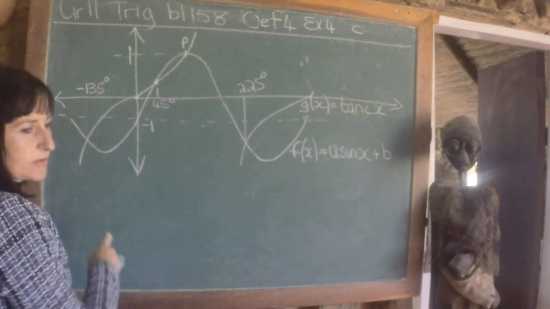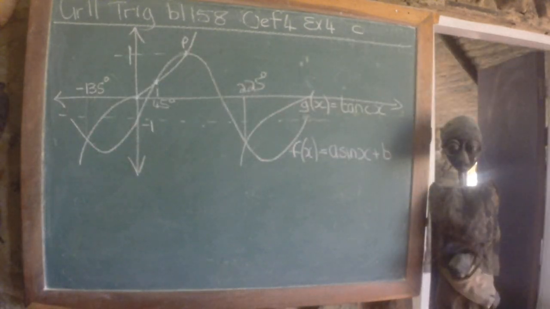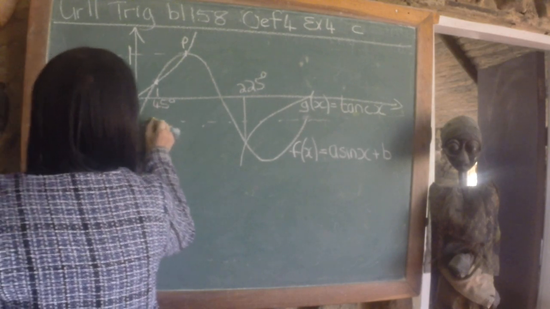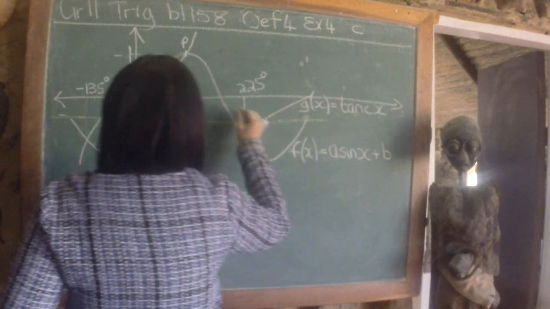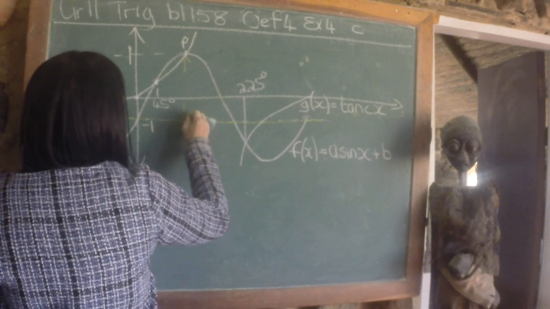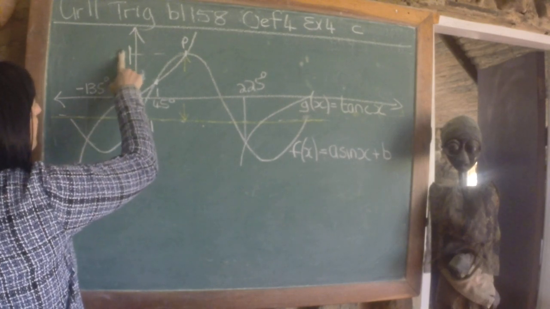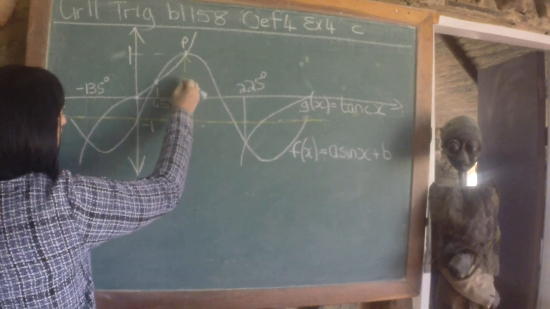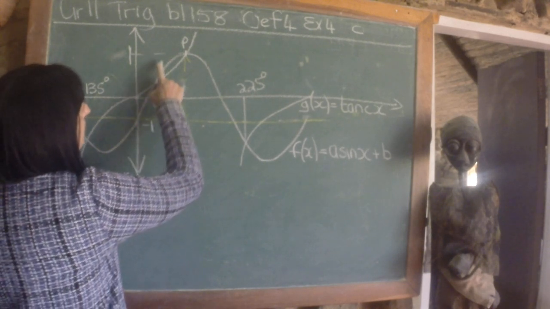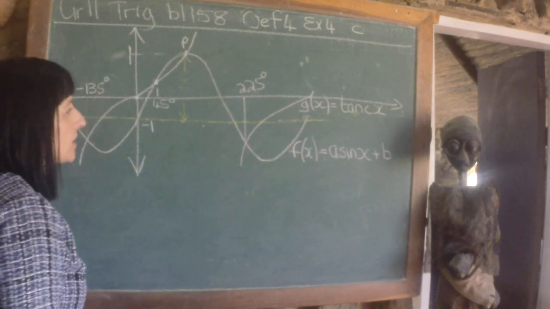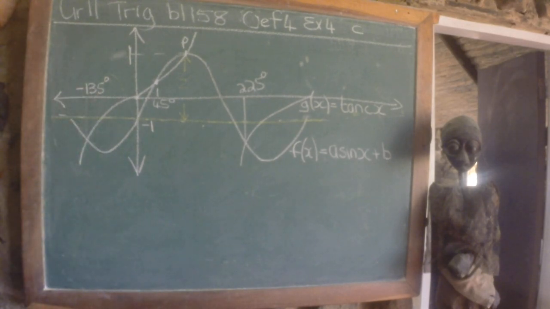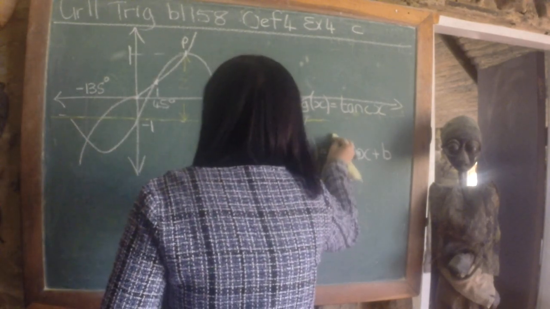Die horisontaal is vir my hierso mooi ingetrek. I'm going to redraw it in yellow. The horizontal of the sinus function is being drawn in so that we can see the distance from there to there is -1 up to 1. So that's going to be 2. So that's our amplitude. En ons sien dat ons sinfunksie eers gestyg het en toe gedaal het, so dit gaan positief 2 wees. So ons kan ons A gaan vervang. We can substitute the A value with a positive 2.